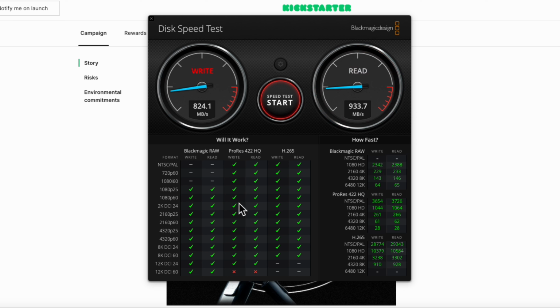Now, there's a couple things you have to keep in mind: having the right SSD also plays a role. So don't go cheap on your SSD drive if you want to have this type of performance. 918 megabits, and again, on this side, around 930, is spectacular.